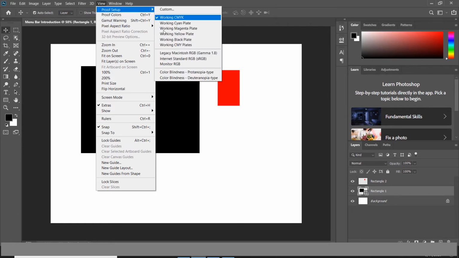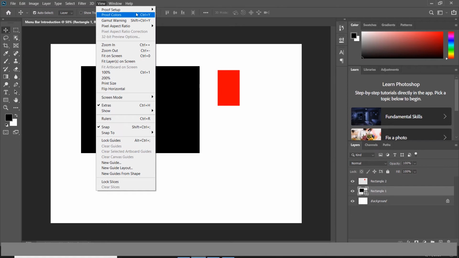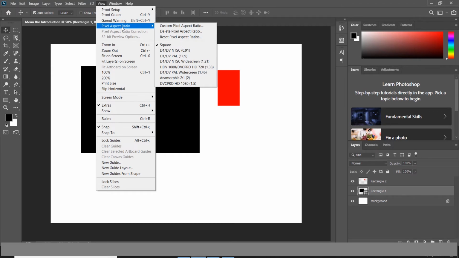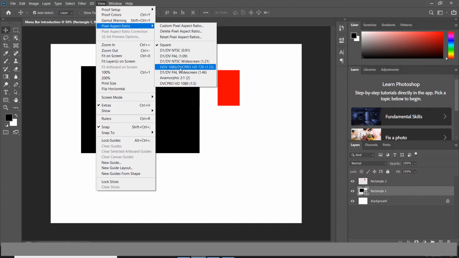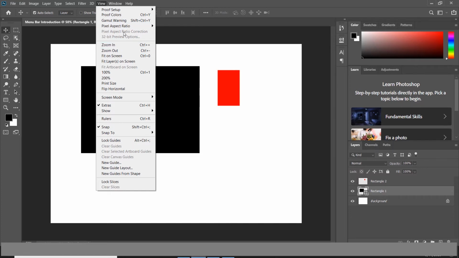And you can actually play around with it. We can always reset all these to default later on. So we have proof colors, and I'm not sure, maybe you will have this option in other versions of Photoshop, I mean the lower versions, because this is particularly 2020. So if you don't have it, don't worry, we are not really going to talk much on these, not even at all, but as we move on you get to understand each other clearly. So you can always change the ratio, the view of your document, but don't worry, we are not really going there right now.